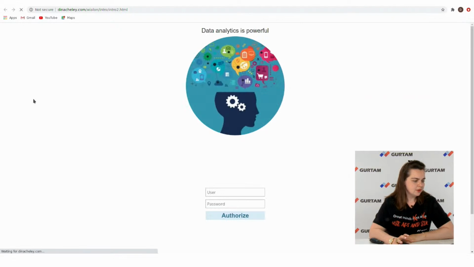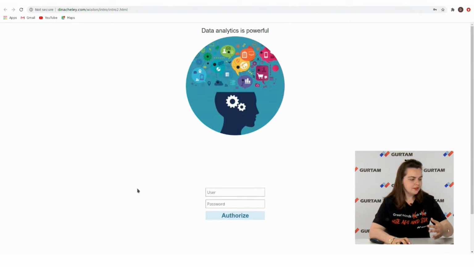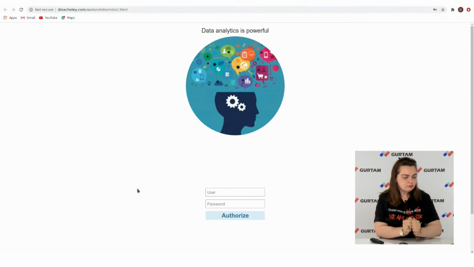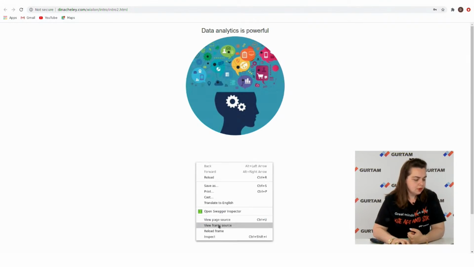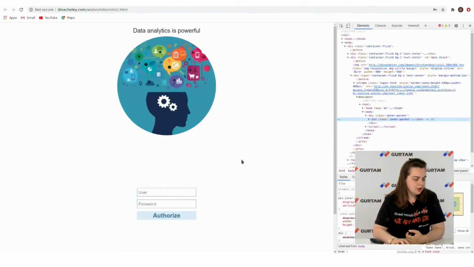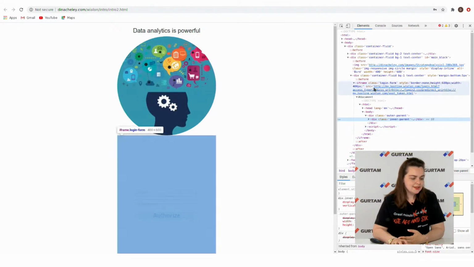Here, for example, if I load again, you can see we already have fields to put username and password and a button authorize. In this example, I will add the authorization form in my web page as an iframe.